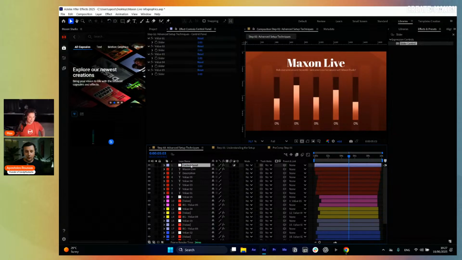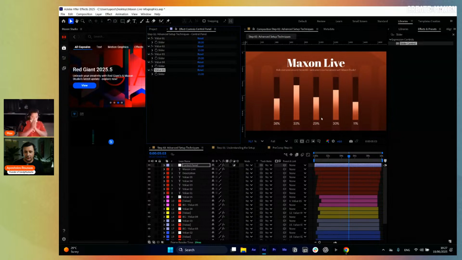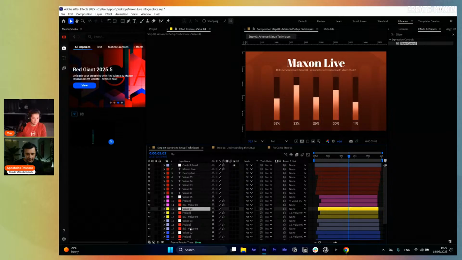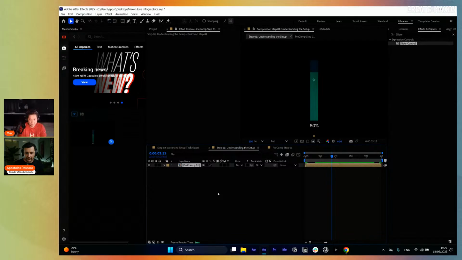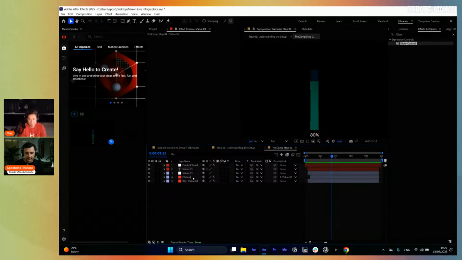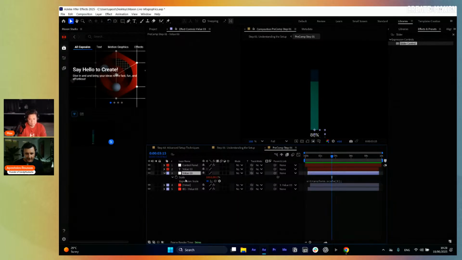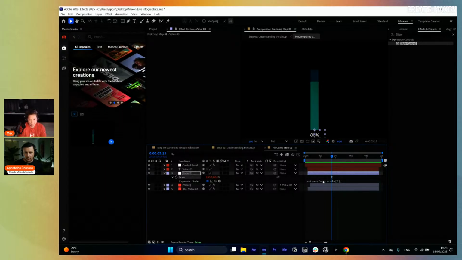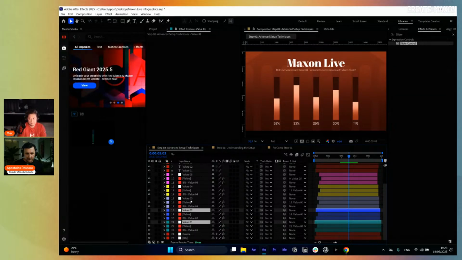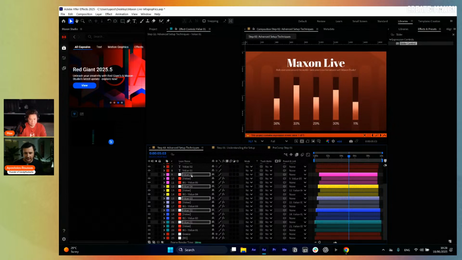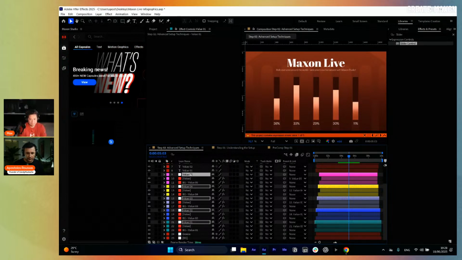Now I have connected everything with the slider. So if I adjust those things, it will change dynamically in our scene. And then I will have to go with the values of the bar, the graph bar. I'll go back to that, go to the scale, and copy this expression to copy what we have created there. And again, I can highlight those. And if I'm not wrong, if I press Control or Command V and paste them, it will work. It's working. That's cool. Thank you, Adobe, for that.